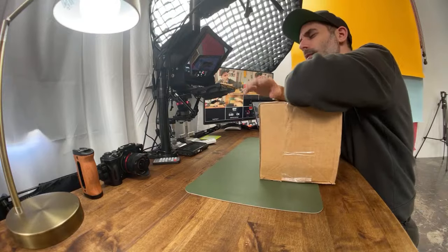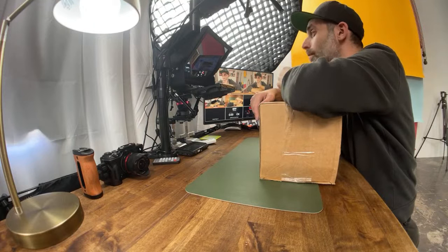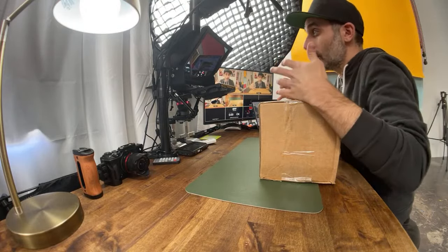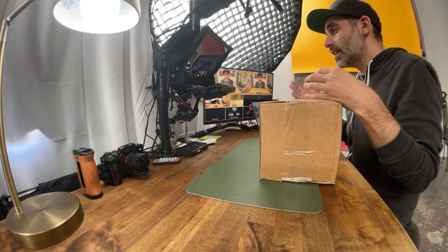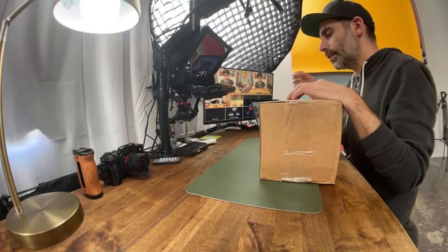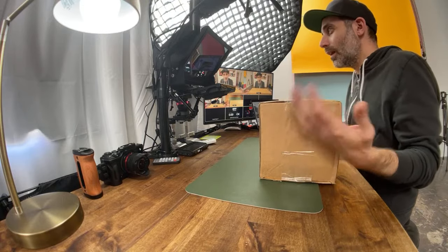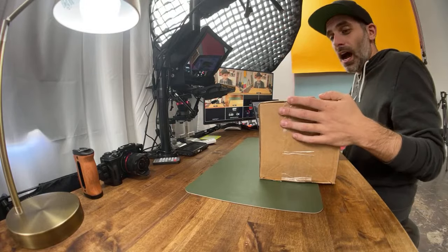Now, I just want to call one thing out before we go any further. There was some chatter in the comments about some choppiness in some of the video shots, and that is attributed to the Atom Mini Pro ISO. Basically, when you send in a bunch of different signals with different HDMI cables at different hertz rates, the device has to do a whole bunch of thinking and recalculating and recalibrating, and sometimes it doesn't do that well. Also, I noticed that it gets a little bit hot, so they're supposed to fix that. In the meantime, it's good enough for YouTube, so I'm not gonna freak out about it, but you can stop freaking out about it in those comments. But this is the slider.